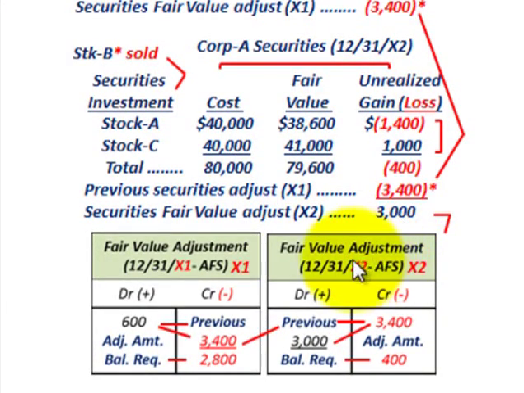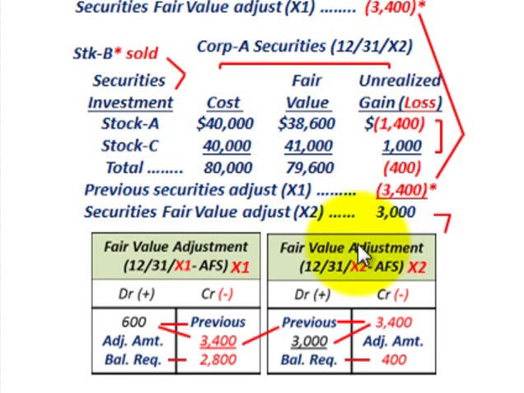We can go down and look at our account to look at that. So here, our fair value adjustment here for year X2. So previous amount here, we had at the 3,400. That was a loss credit amount here in our adjustment account for 3,400. We have to get up to the balance here of 400, a loss amount here of 400. In order to do that, you need obviously a credit balance here to your fair value adjustment. So 3,400 credit reduced by your debit amount here of $3,000. That's our adjustment. Fair value adjustment account is going to give us a credit balance here of 400, or a loss amount here of 400. So that's how you do it.